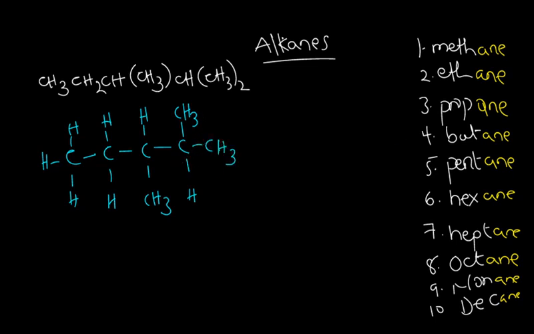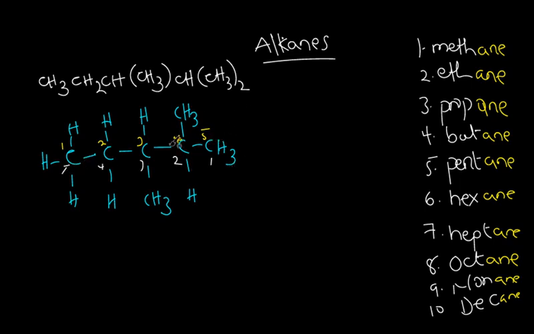Now this is a perfect example. We have two ways of getting the longest continuous chain. We can name from either this way or this way, so we can number those ways. We have carbon 1, carbon 2, carbon 3, carbon 4, carbon 5. This is our longest continuous chain, the first one. Then the second one we can name in the other direction, so we can name this as our carbon 1, carbon 2, carbon 3, carbon 4, carbon 5.